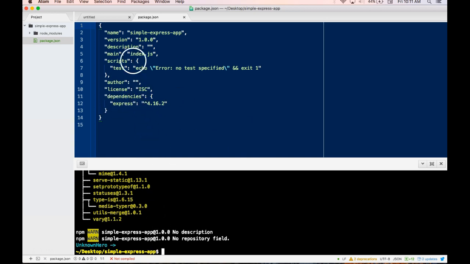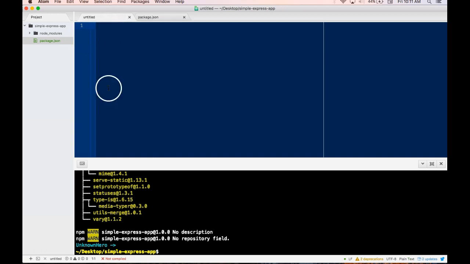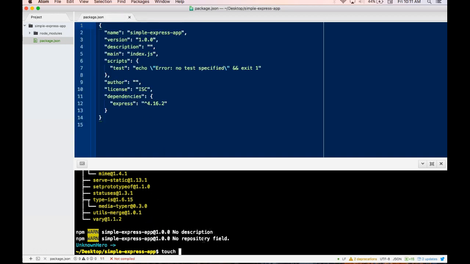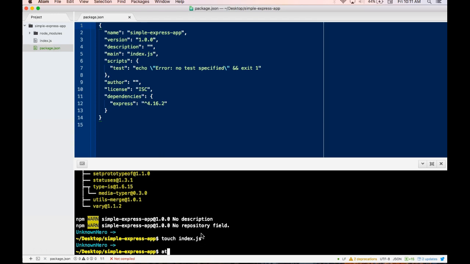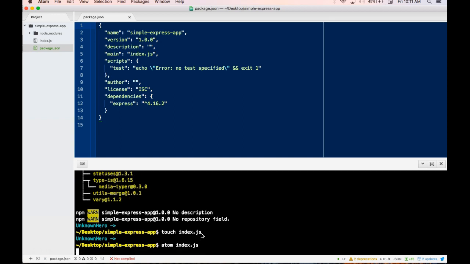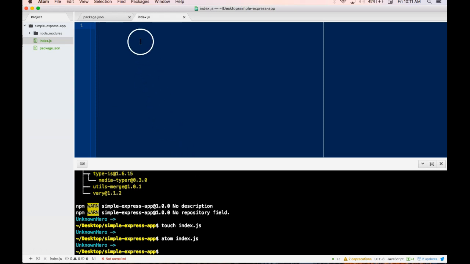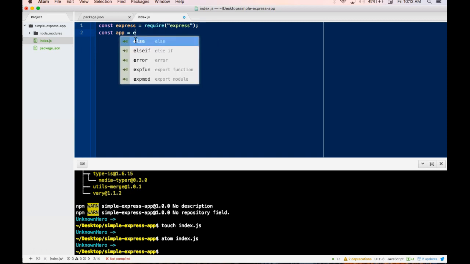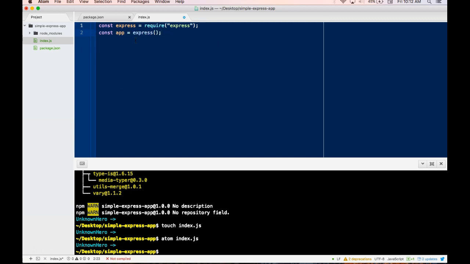So now that we have Express, we could go ahead and create a new file. We'll call this index.js. Now that we have that, let's open index.js. Now that that's open, we can require Express just to get all this stuff. We want to require it, and then app will invoke Express.